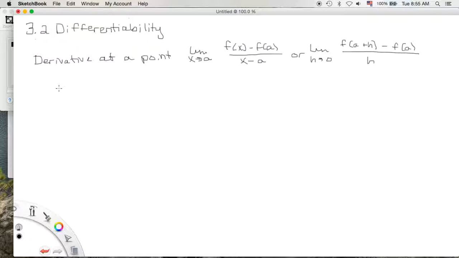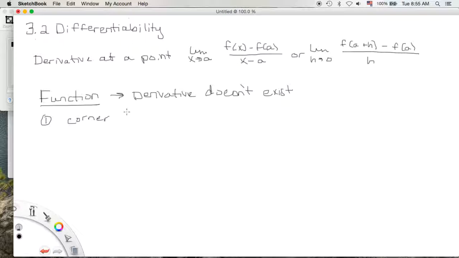So for the derivative not to exist, you have to have a situation where you can't have a tangent line there. For example, you could have a corner, like an absolute value function. Here, you're not going to have a tangent line at this point, because your tangent line is going to come along here, and then all of a sudden at this point it'll just shift over to this one. So the right and left limits when you try to take the derivative are going to be different.